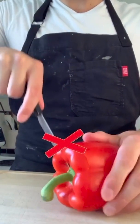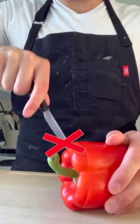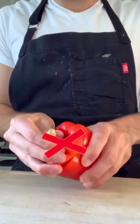Ever annoyed by 1, how long it takes to break down a bell pepper, and 2, how much goes to waste when you cut off the top? I can show you a quick trick that makes it all really efficient. Many people cut the top of their bell pepper like this, because then you can just pull off the top and the seed pod comes with it.